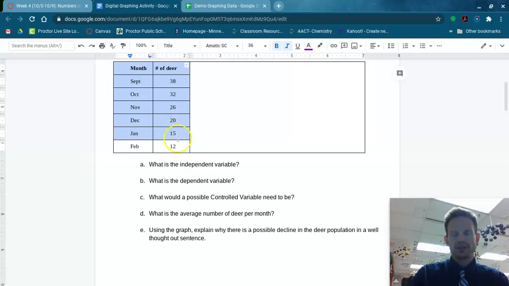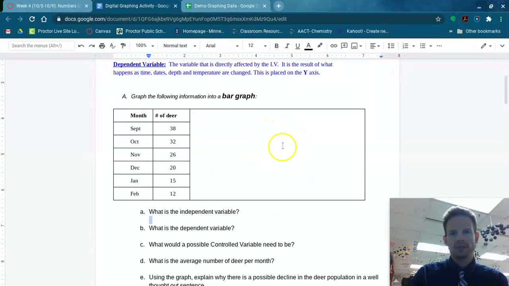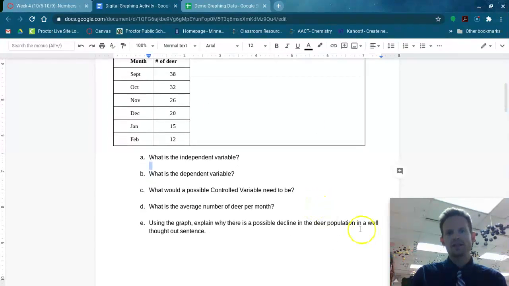You have your data points right here, and when you get into that, you can copy and paste them or just enter them, and then your graph is going to go right here. I'll show you how that would look with a different graph. Under all these, I have questions I want you to answer: the independent variable, the dependent variable, which you'll know if you built the graphs correctly. The harder one, because I don't give you any other information, is what some possible controlled variables are that we might want to take into account when studying this data.